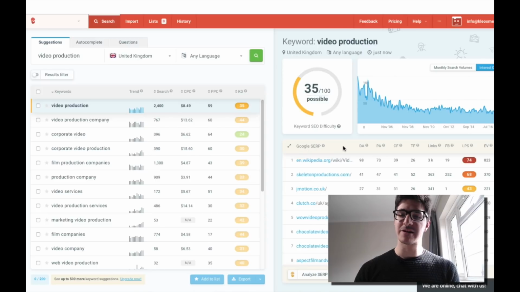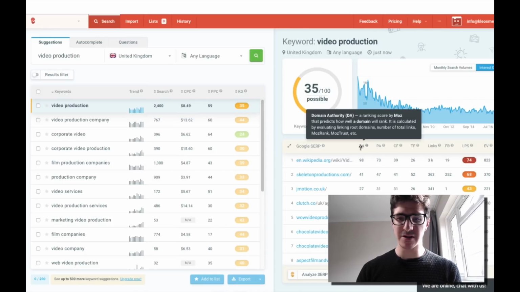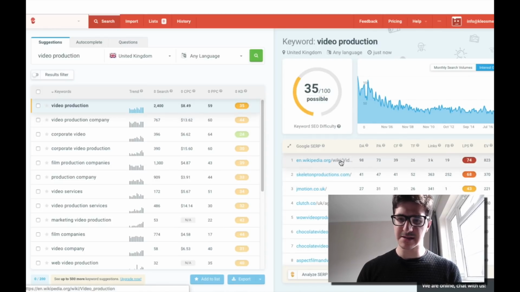And here you can find all the data that you would normally have to find manually with loads of tools to evaluate, to do this score by yourself, while this tool does it automatically. But if you want to do it manually, or have a more in-depth look, here is all the data that you should know. The domain authority of this website, let's skip Wikipedia, let's have a look at skeletonproductions.com, which is the competitor.